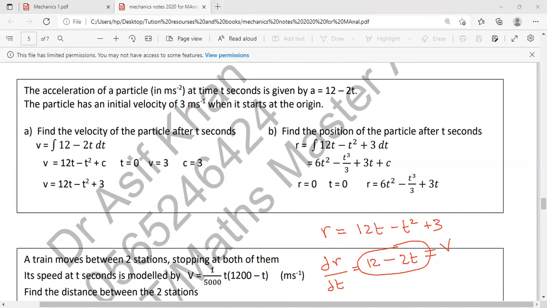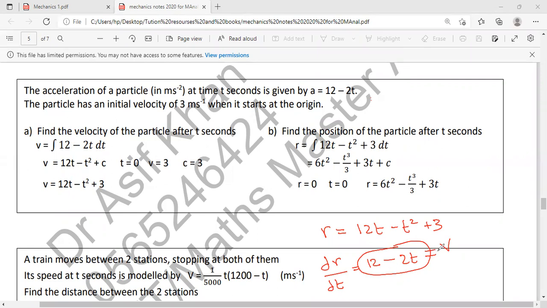अब अगर वो वेलोसिटी में आपको टाइम बता देता है कि बताएं 3 सेकंड पर कितनी वेलोसिटी थी, then what you will do? In place of this t you will put 3, and you will find the numerical value. Remember, this one is the function of velocity. When he will mention the time कि बताओ 3 सेकंड बाद कितनी थी, 5 सेकंड बाद कितनी थी, तो वो टाइम आप यहाँ रखेंगे, आपको एग्जैक्ट वेलोसिटी पता चल जाएगी। Is this point clear? Yes sir, it's clear.